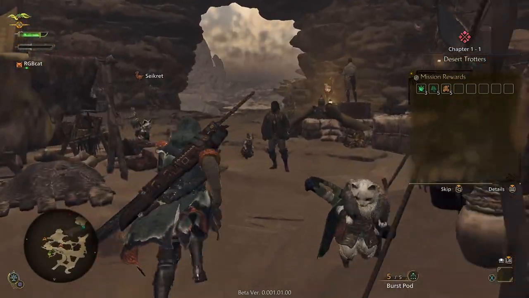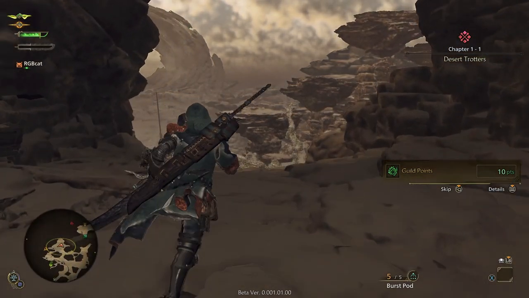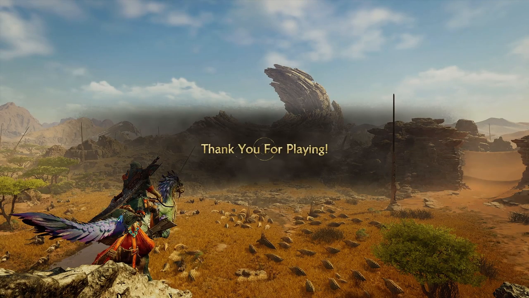So the town is just a part of the map. I can just walk out here and that's like doing a mission. That's insane. Oh my god. That's not where we need to go. Okay, yes, I'm sorry. I had to look at the big spiral that was... Wait, what?